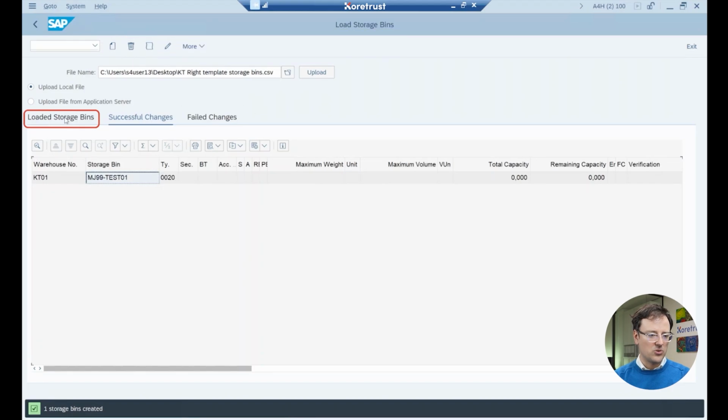But if I was to go back here and load the storage bin again, I think it's going to upload the same data. So it's not going to check if the bin is okay or not okay, or it exists or not. Basically, it's going to upload the data here, and then if you want to change an existing bin, you can do it with change storage bins. So you could potentially even change existing bins, which is cool. Probably if I was doing this before the go live and everything is empty and the stock is not uploaded, I would just delete everything if I made some mistakes and redo it from scratch. That's what I would do.